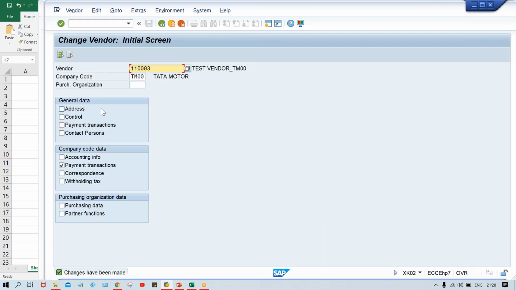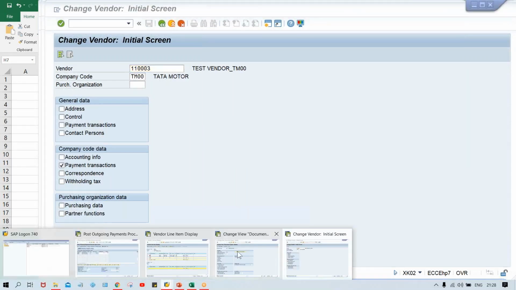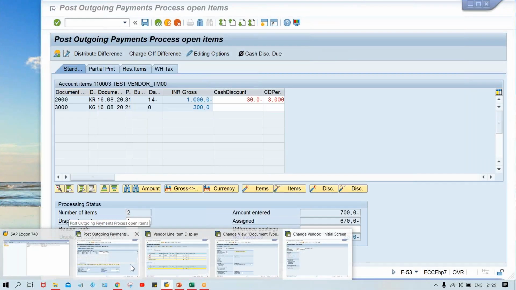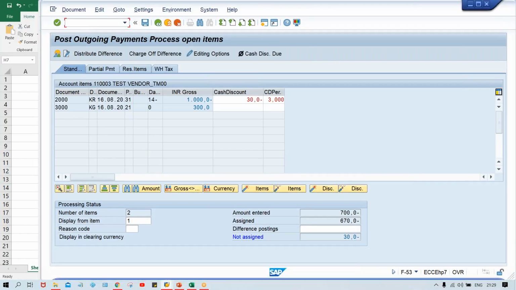Okay, actually, in the previous session, what I did, guys, was just show how to make changes in the vendor master, and I showed you that even the change log is appearing, right? Because of that, 0001 was changed and 0002 came. Now here, once again you have to use F-53.